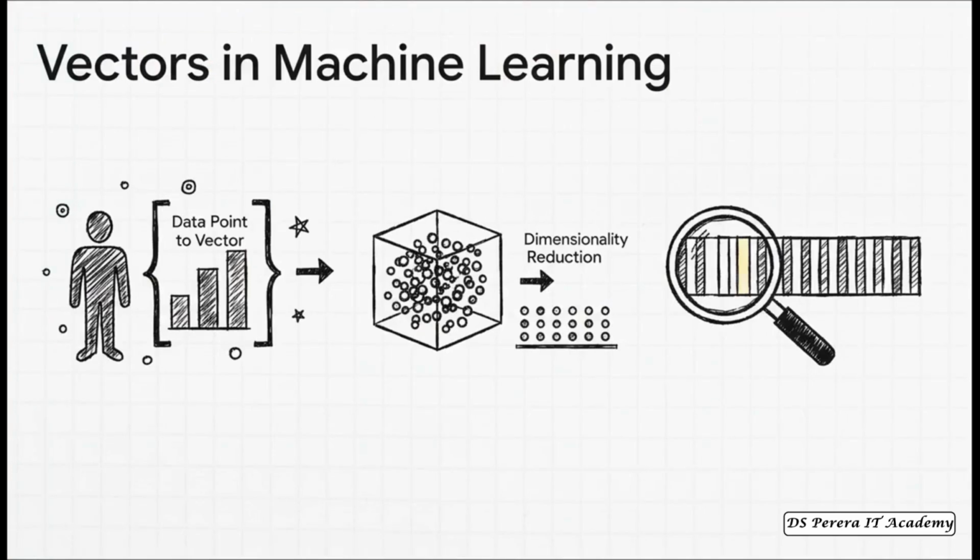In machine learning, well, pretty much everything is built on vector spaces. Every single data point, whether it's a customer, an image, or even a sentence, is turned into a vector. Then you have techniques like dimensionality reduction, or PCA, which are all about finding a new, smaller, more efficient basis for your data so that calculations become faster. And feature selection, that's basically the art of picking the most important basis vectors that describe your data.